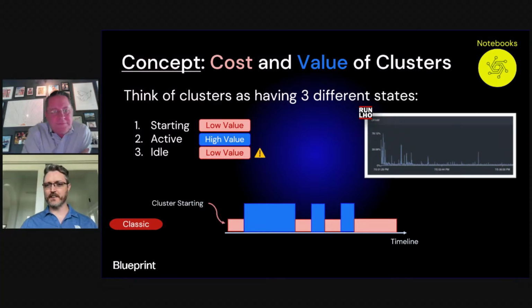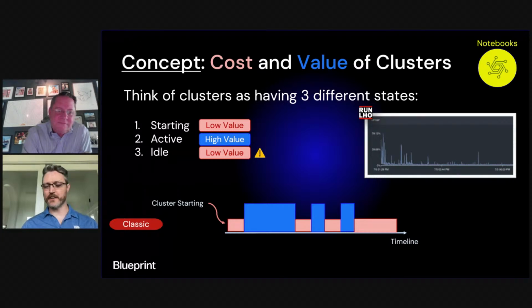Hey, cluster, turn on because I want to run code. I'm sure you're very familiar with this, especially if you've done development in Databricks. As a rule of thumb, that usually takes about 5 minutes. Five minutes later, that's when it will be ready to run your code. That's actually pretty low value for us as a Databricks customer, to pay my cloud provider to turn those VMs on, provision them, get them ready to scale up, deploy Spark, and have everything set up so that when I say run code, it can. It takes about 5 minutes to do all that, and you do pay your cloud provider for that time.